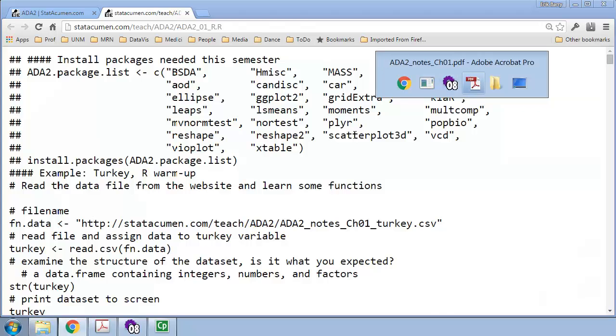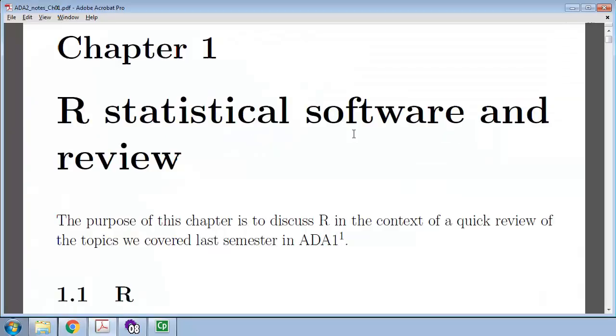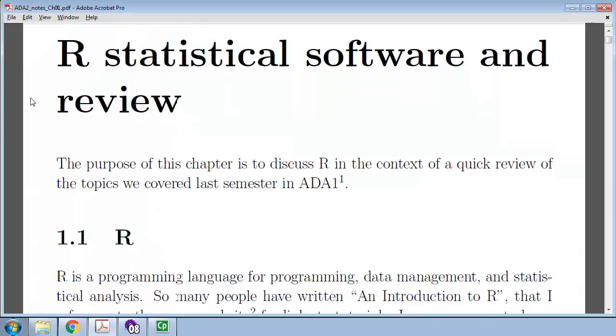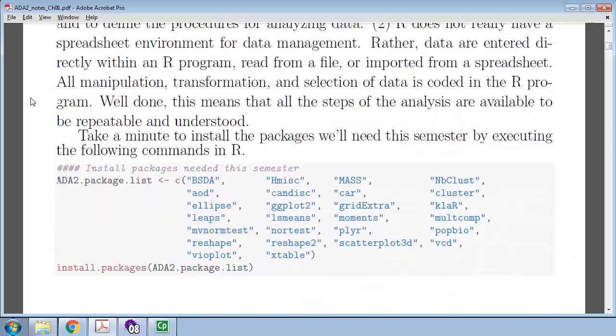All right, so let me go over to the notes. This won't be a lecture on this chapter. I'm just going to show you basically what you're going to see throughout the semester. So in each lecture I'm going to break each chapter up into a number of sections. I'm going to try to make smaller sections so that it's easier for you to navigate, and the descriptions will key you in on what section numbers and what material each lecture has. I'm going to scroll down here until I get to a chunk of R code.